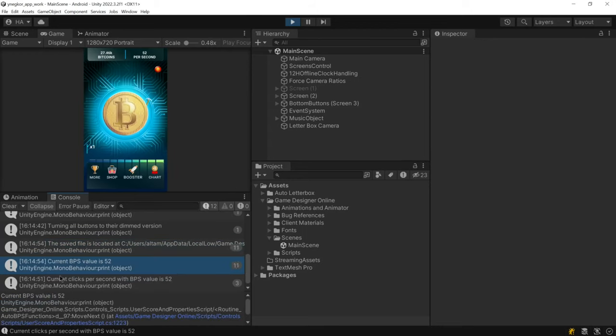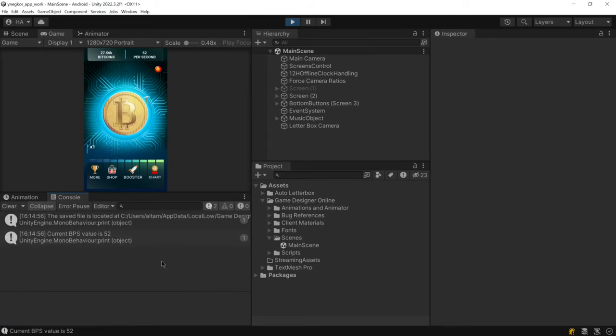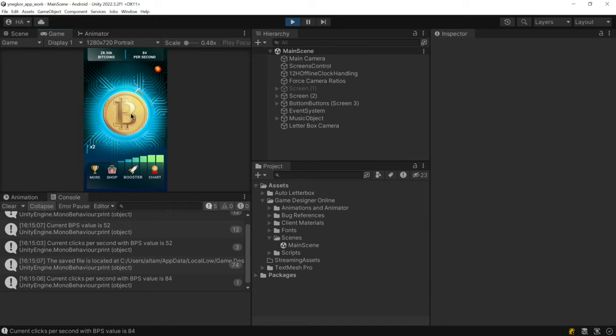Now, the reason why we're storing it in a JSON file is because the value was so large that if we stored it in any kind of normal data, then PlayerPrefs could not read it. So this is basically the value for that, and this is the score key that will be used to set the value of the score or bitcoins, and it will also be used to add bitcoins to the game. So it works both ways.